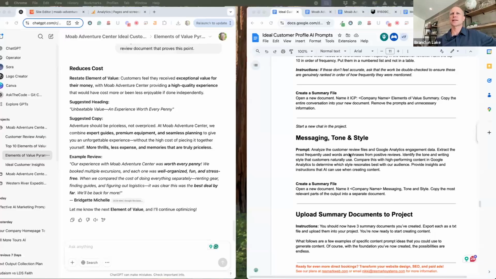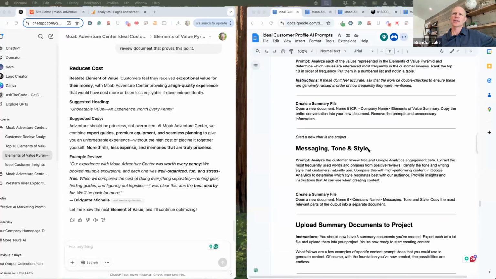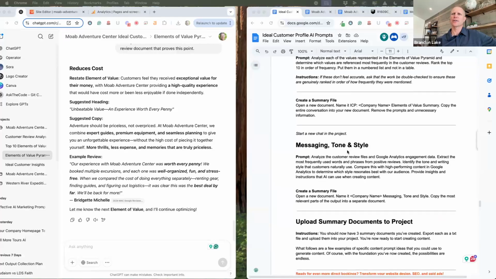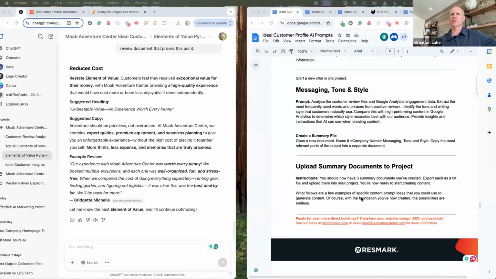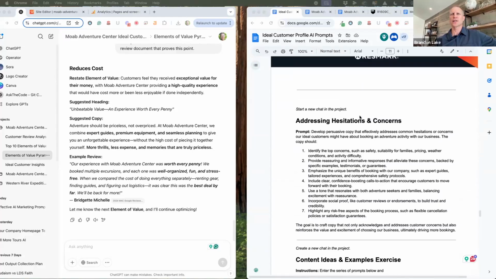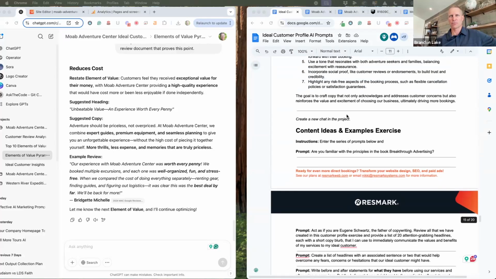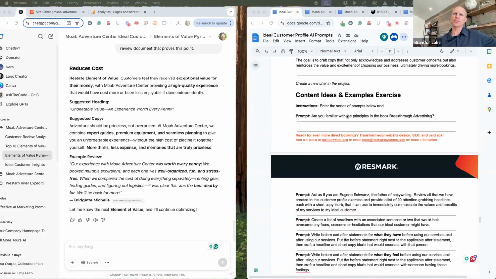I know you all have access to this, so you don't necessarily need to go beyond. The extra prompts that we're doing next week are not in this document. So if you got into messaging, tone and style, and you've uploaded the summary documents to the project, that's kind of the stopping point. Just make sure you've done up to that point in the document. What follows are just some examples of other things that you could do. If you're curious about these, you can run them. That's fine. We'll do variations of them.